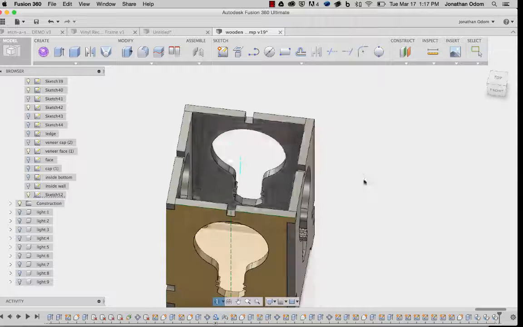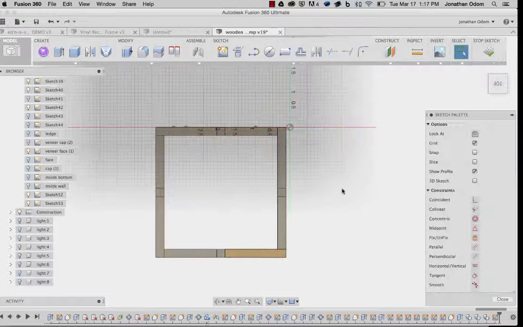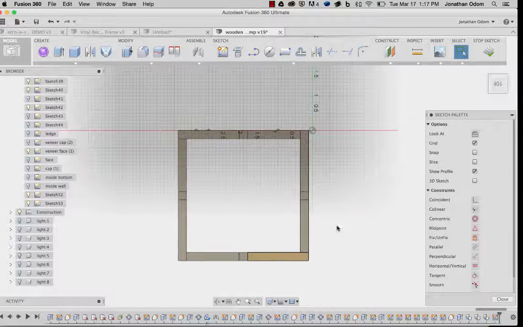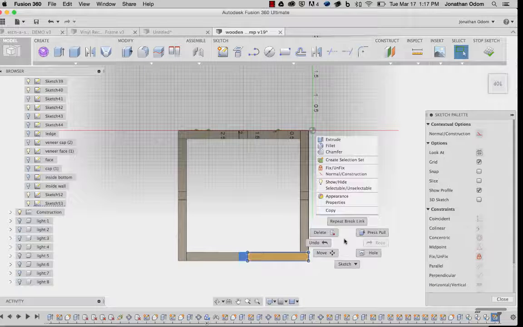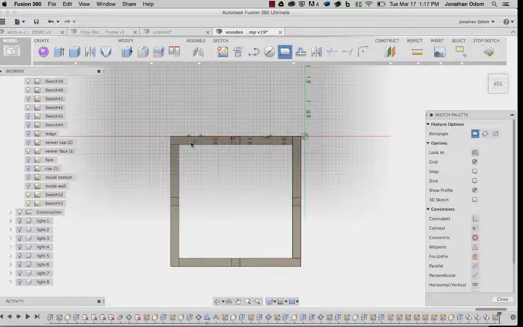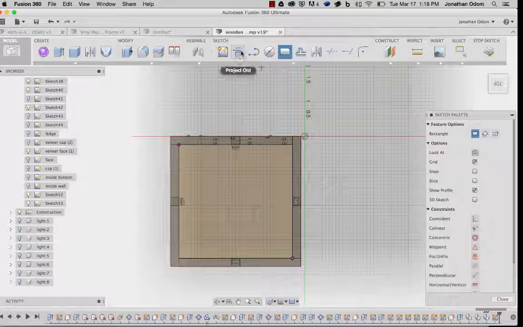I'm going to build the top part now, which is kind of the same situation. So I'm going to break the link there, delete that, don't need it. I'm going to do a rectangle from here to here, and that should automatically give me 2 points for that rectangle that are dependent upon the thickness of the object around.